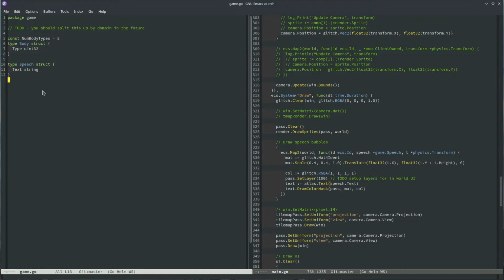Or make another type that's like speech render, kind of how I have a sprite. This is just the piece of data. This is the actual renderable thing that gets added.